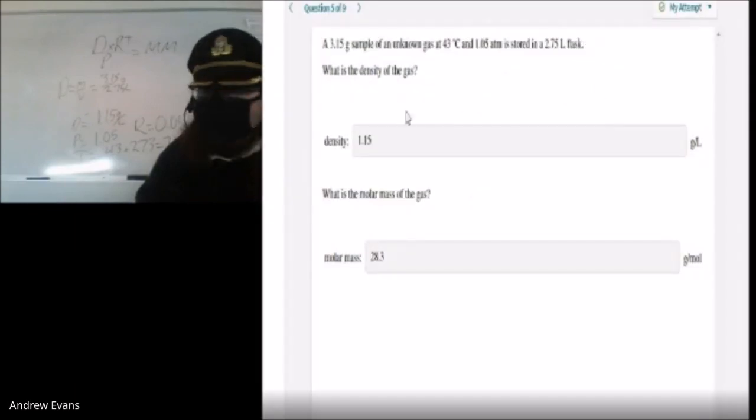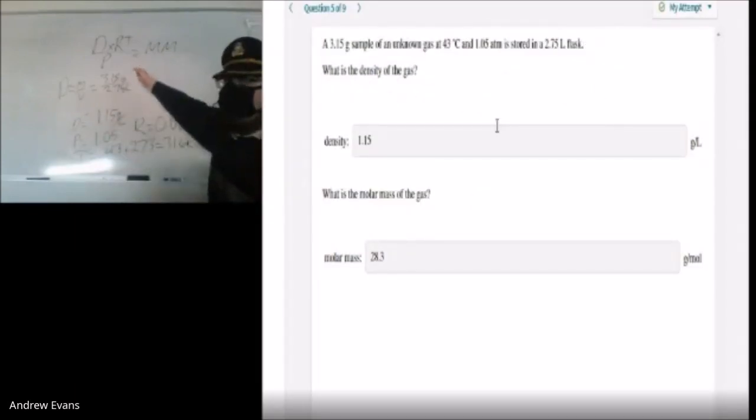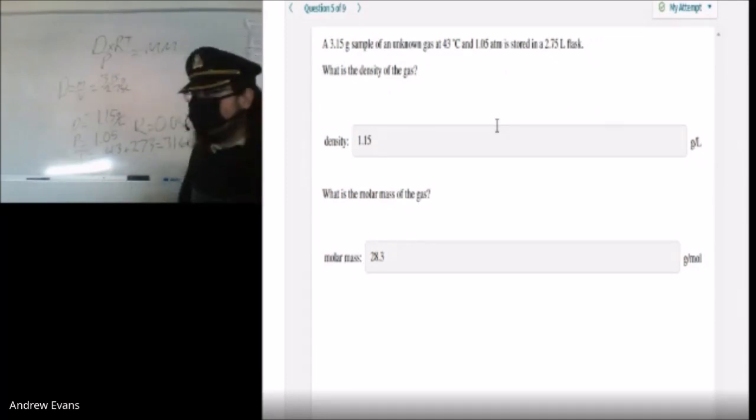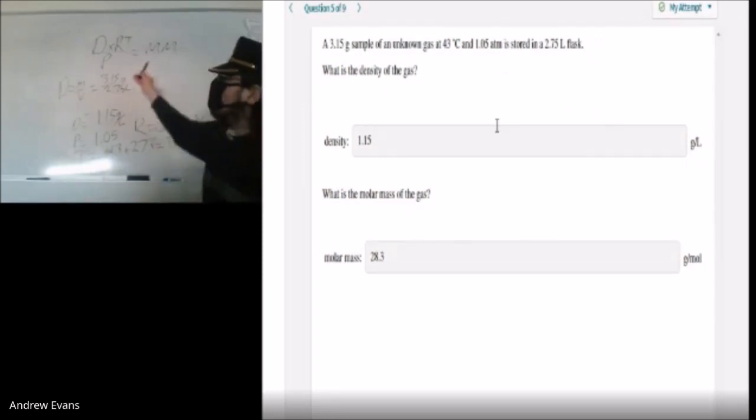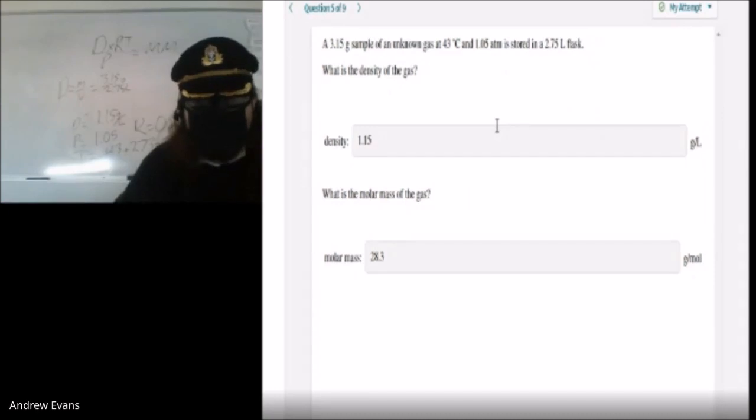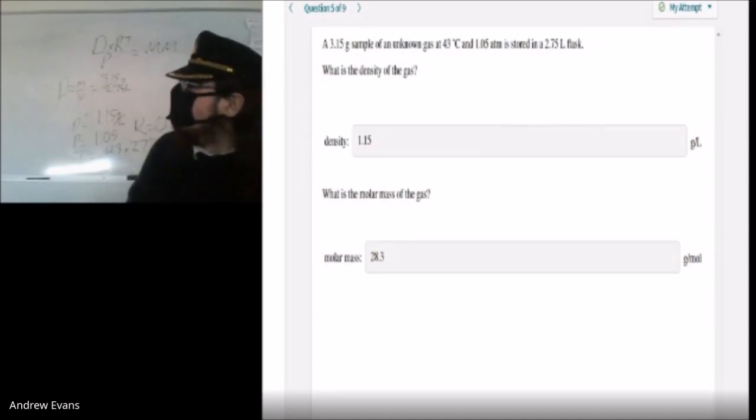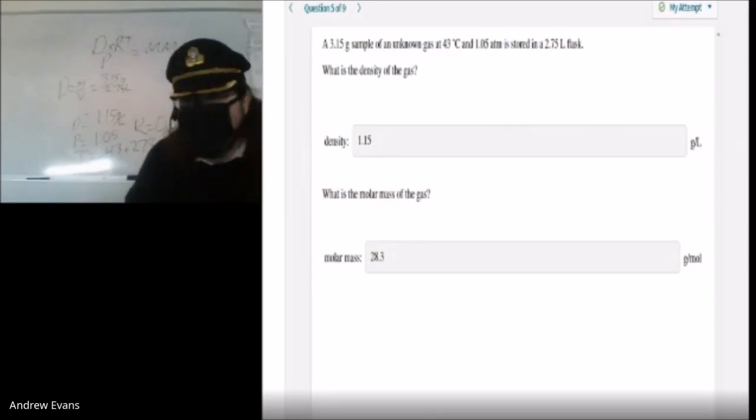So we plug all the numbers into that equation. The density equals pressure times molar mass over R times temperature, and rearranged, the molar mass equals density times R times temperature over pressure. That is the rearrangement of the density equation. So we have to be able to rearrange the equation or to have that one already written out for us. But that is a standard usage. So we can figure out what is the molar mass of this based on density, and we can figure out if we have the molar mass, what is the density.